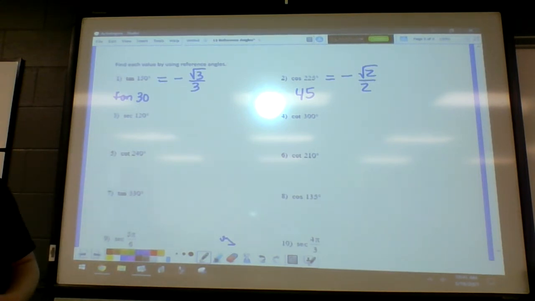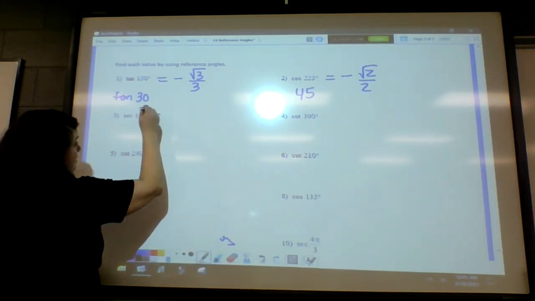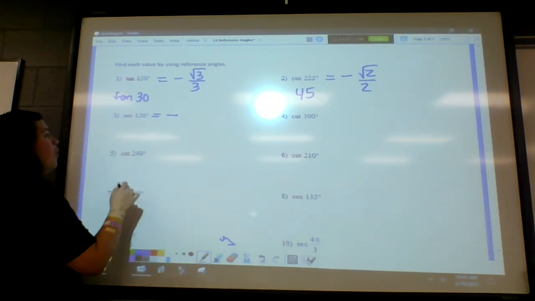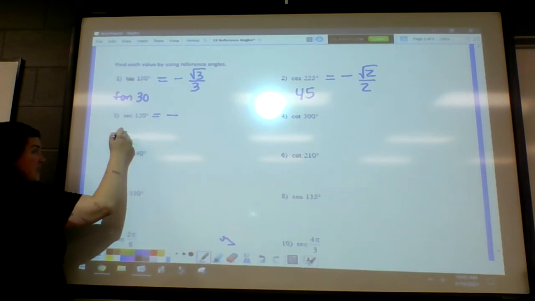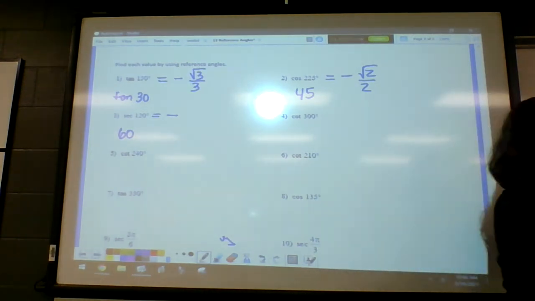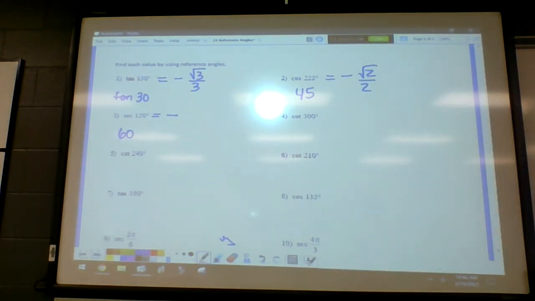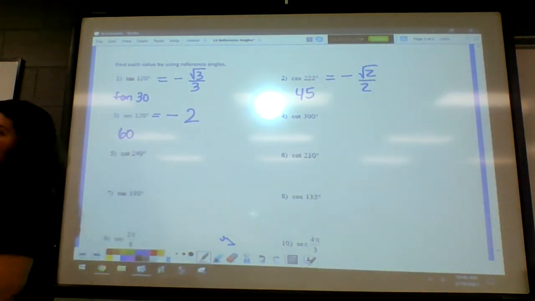All right, secant of 120. So what quadrant is 120 in? The second quadrant. Is secant positive or negative in the second quadrant? It's negative because the only things positive are sine and its reciprocal, right? And that's the reciprocal of cosine, so it's negative. What reference angle? What angle am I going to reference for this 120? 60. So I'm looking for the secant of 60. So if you go to 60, secant is the reciprocal of cosine. Cosine's 1/2, so secant is 2. So that value is -2.